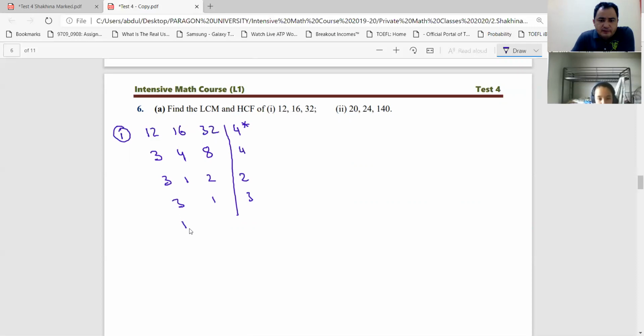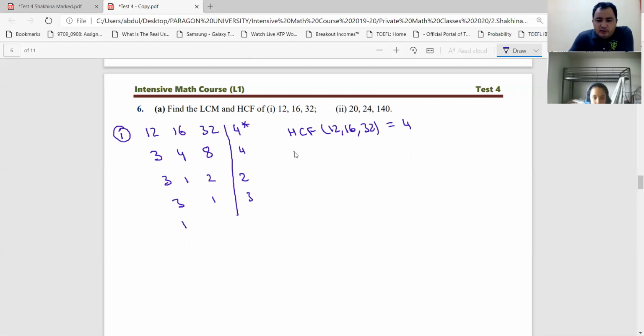Done. 1, 1, 1. So we just write here, highest common factor of 12, 16, and 32. What is it, Shahina? The product of the starred numbers, right? How many starred numbers? We have only one here, so that's equal to only 4. You can use prime numbers, okay? But if you can see that they actually have a common factor, from here I can see that 4 divides all numbers, that's why I write here 4. You can do this in two steps. It doesn't matter.